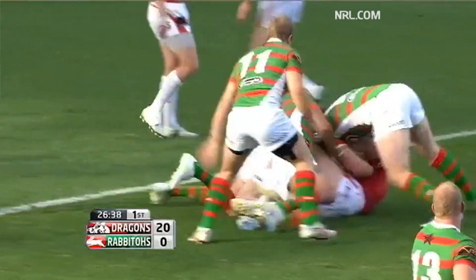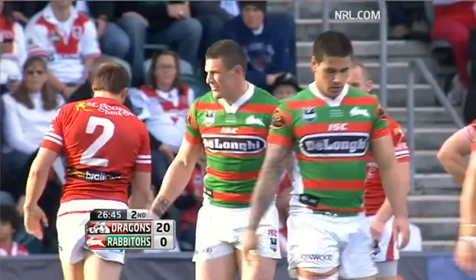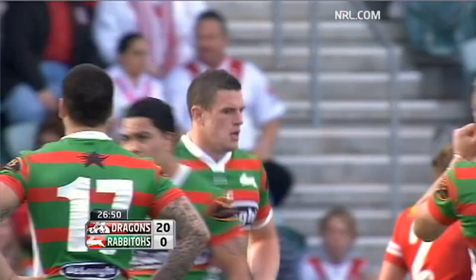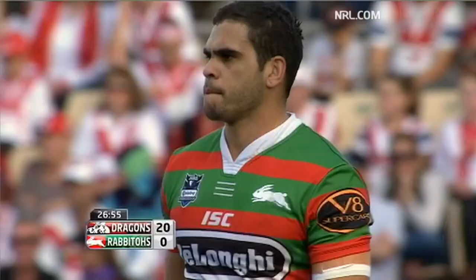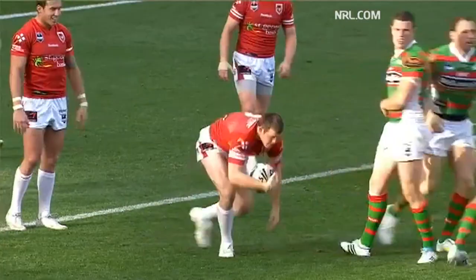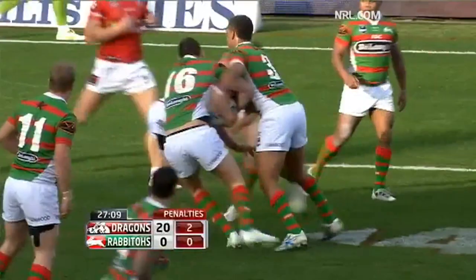Now, we're waxing lyrical about the Dragons. I just wonder what is going through the minds of these South Sydney players. They're giving away another penalty. I mean, what do you want to see from them for the last hour of play here? They're not going to make the final eight. They've got a lot of injuries, a lot of youngsters out there. They're up against the best in the competition. They're down 20-0. They're not going to win this game. What do you want to see from them between now and full time? And I guess that comes into what they want to see for themselves as a group and as individuals. We've got to be pretty tough here. This could get ugly.